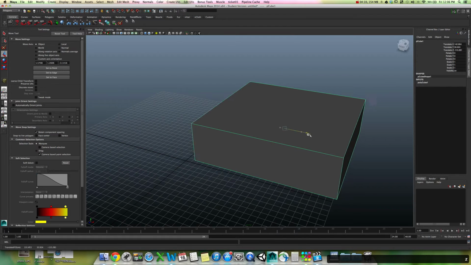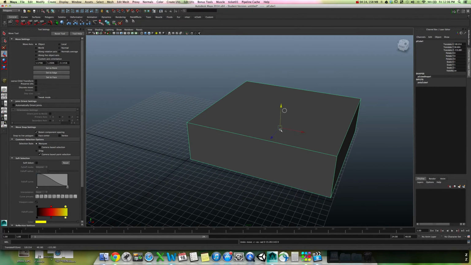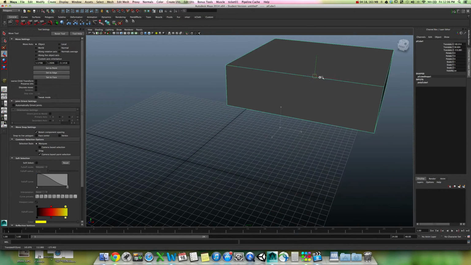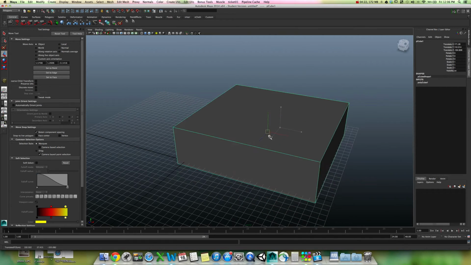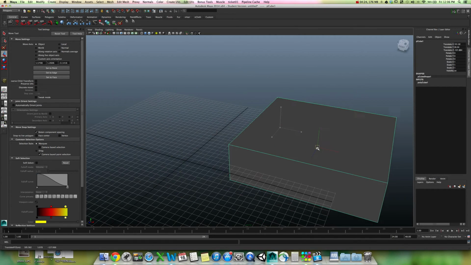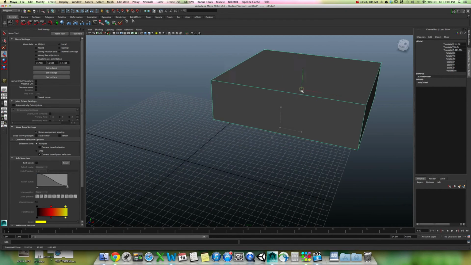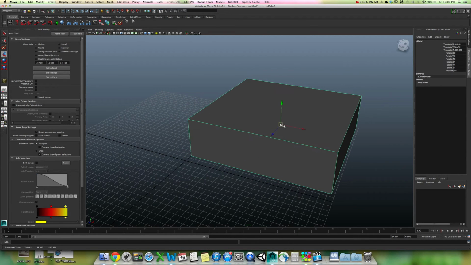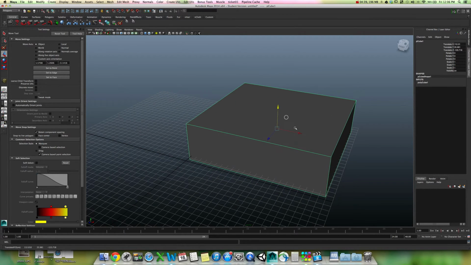So I just move it in the X, just in the Z, or just in the Y. Now if I choose the middle and move it around, it will move this in 3 dimensions, but it will move this on the plane of the camera. So the camera has a flat plane that it's showing us now, and this will manipulate this object in 3 axes, but only along the plane of the camera. Generally speaking, we try to be a little more precise and only move it in one direction at once. It's way easier.